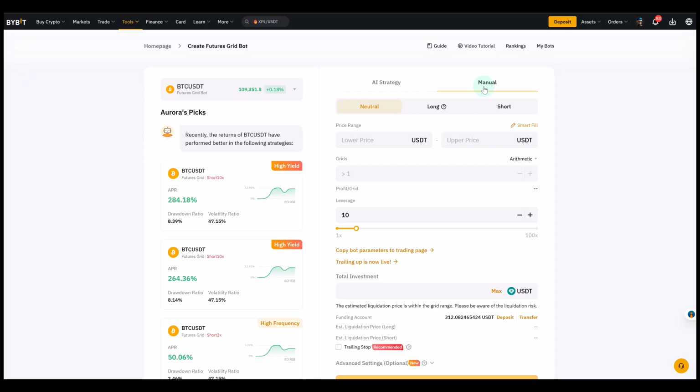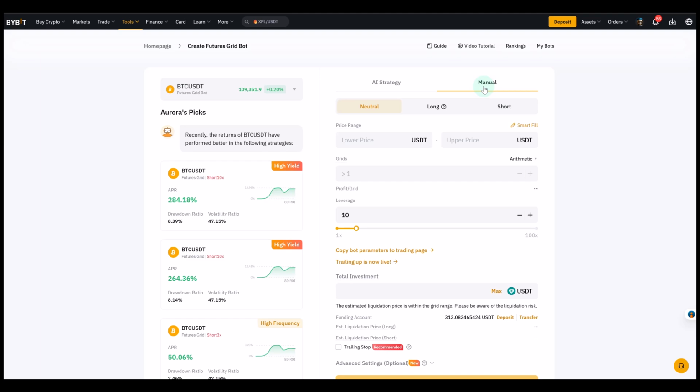A neutral grid bot can trade both long and short positions inside the same range. This is useful if you believe the market could remain sideways for longer, without a clear breakout direction. The bot will sell into strength when the market moves up, and it will also short when the price goes down. So neutral is designed for sideways chop, not for trending markets. Now, it's important to understand that any grid bot is really for a range, but the long grid bot would be more with an even stronger bullish bias. Neutral is really range, just pure range.